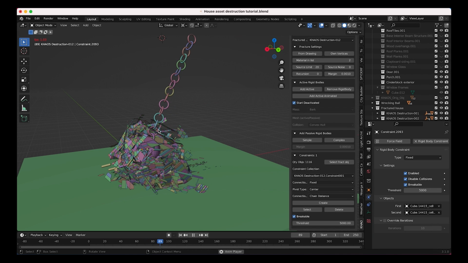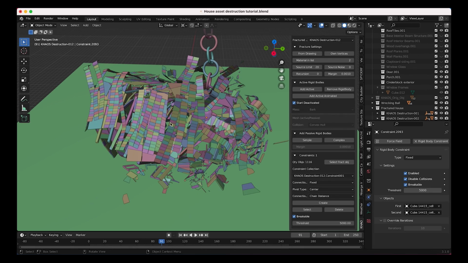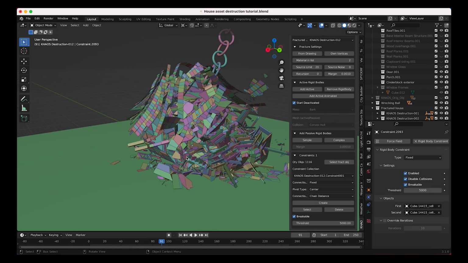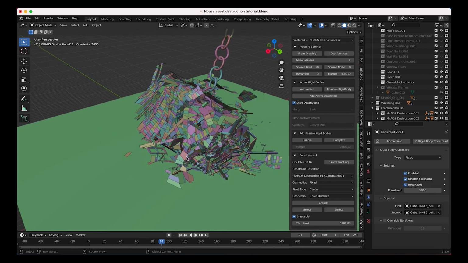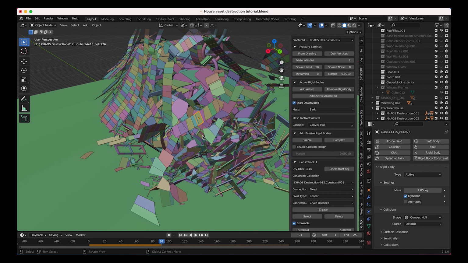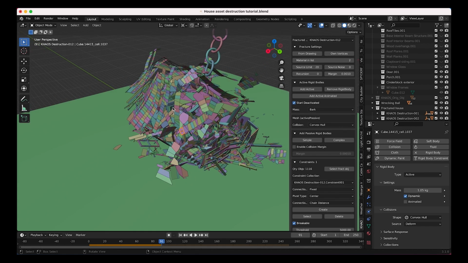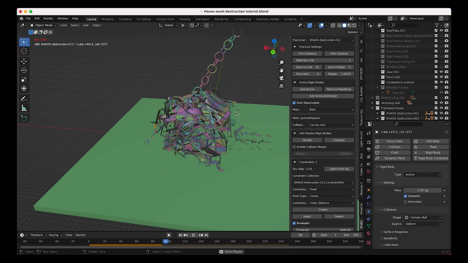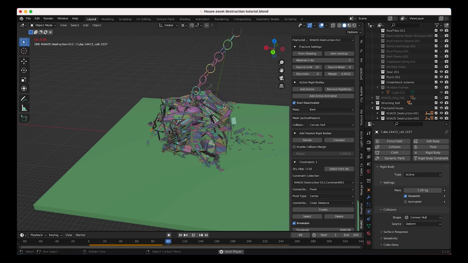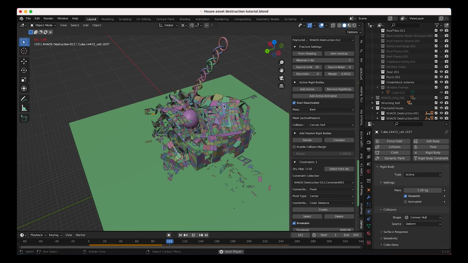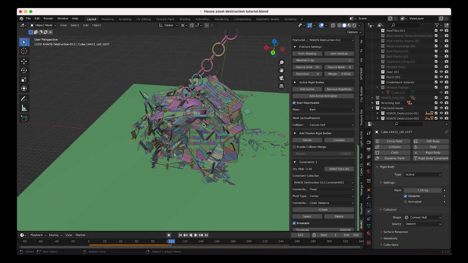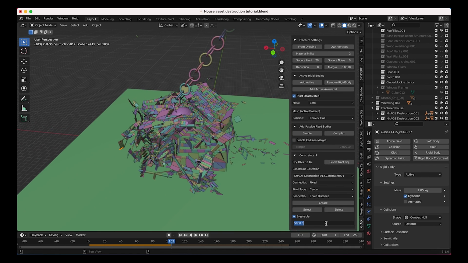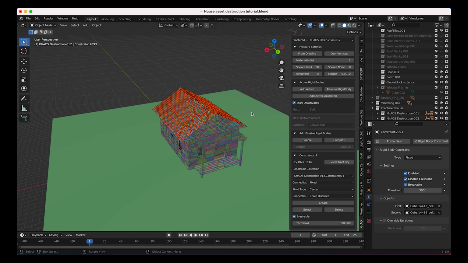We can see that if we pause it here, these little chunks are actually staying constrained together, and it looks pretty destructive. Nice little touch. And you can see the individual pieces don't want to break so easily when you have that threshold nice and high. It's like the whole roof is just going to be pulled off by that constraint system, which is kind of cool. And yeah, it's looking pretty nice. I'll just bring down the threshold a little bit, maybe 3000. And yeah, now we have constrained all of our individual shattered elements.